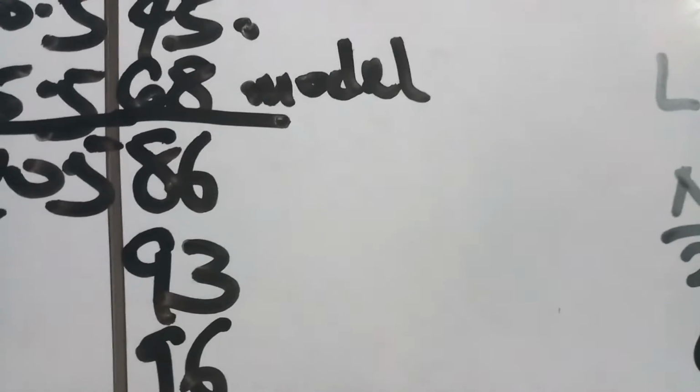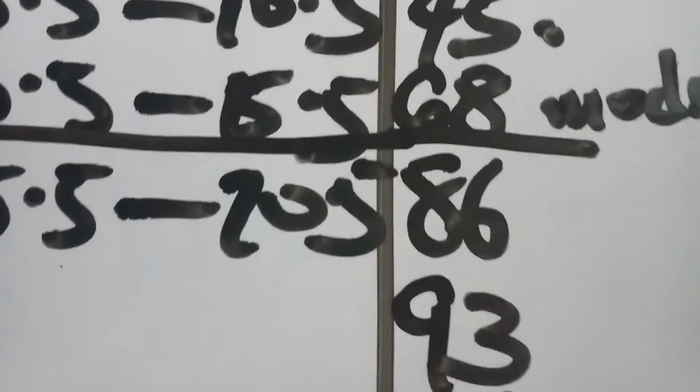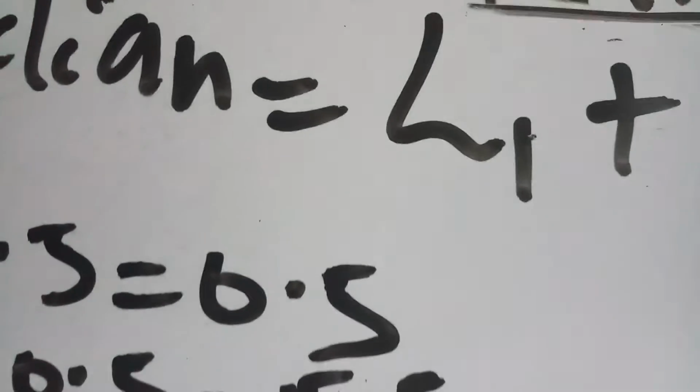So FM, that's the frequency. You go back to FM, the frequency of the model. This is it. Frequency of the model. This is 23. Then what else do we need? We have our C, which is 5. So we've gotten all our figures for the solution of the median.